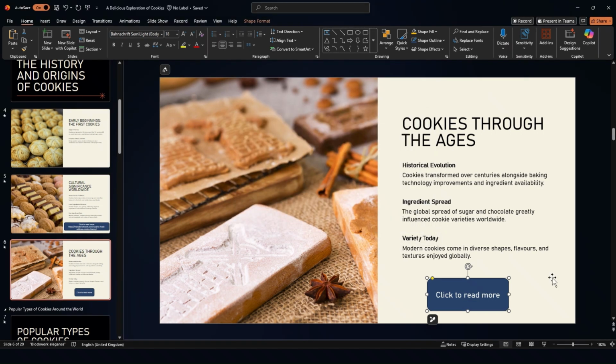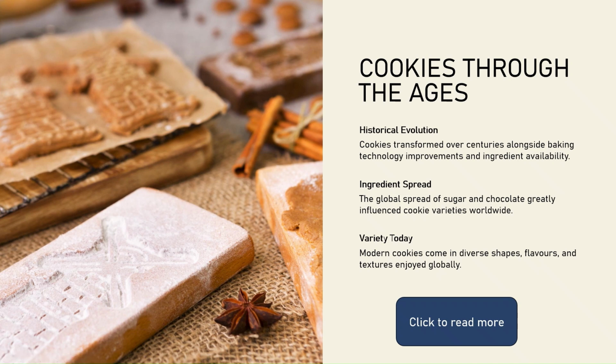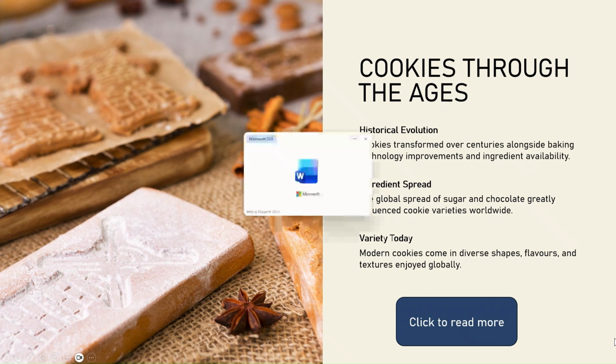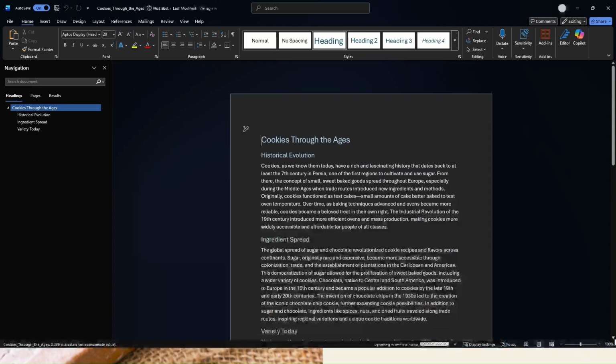Now the object is linked, so when you hover over it you can then see the URL of the document if it is not a local file and one that's in the cloud. You can also hyperlink documents locally, but know that if you're sharing this, they won't have access to that document. Now, if we're in presentation mode and we click on it, it will open the document for us on top. So, as you can see, it's now loading Word, and here we go, we've got the document.